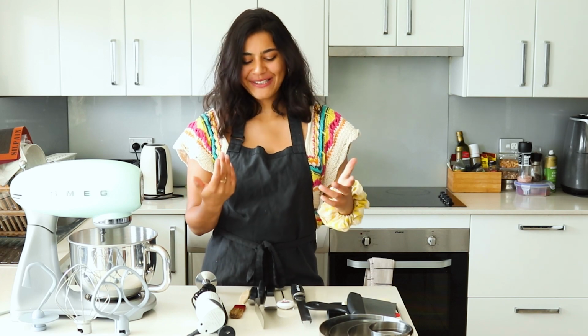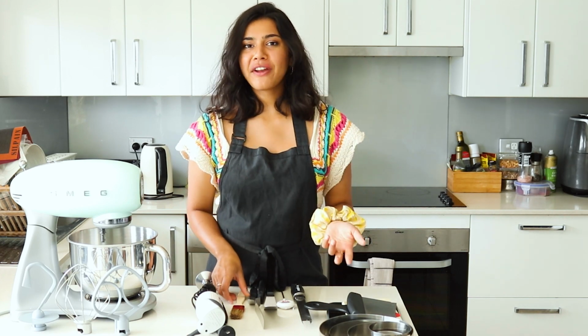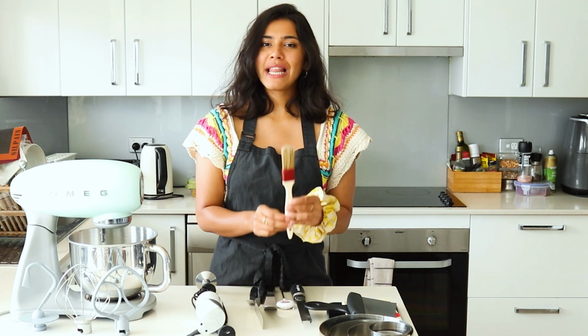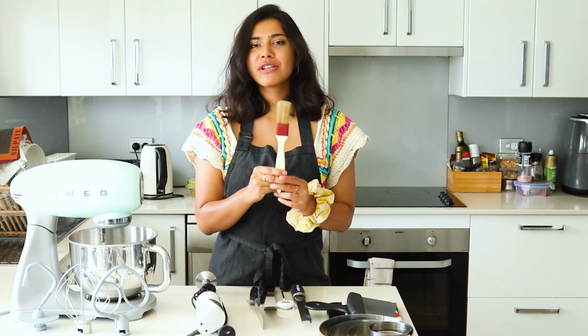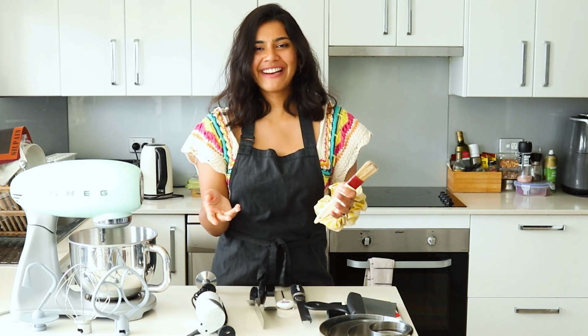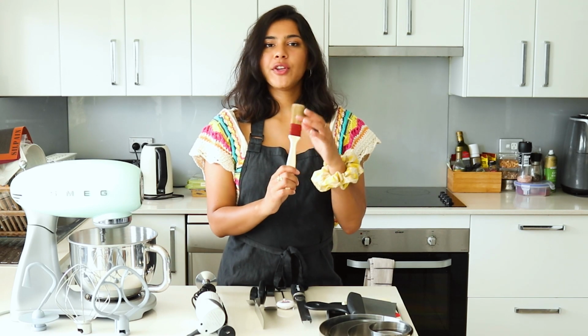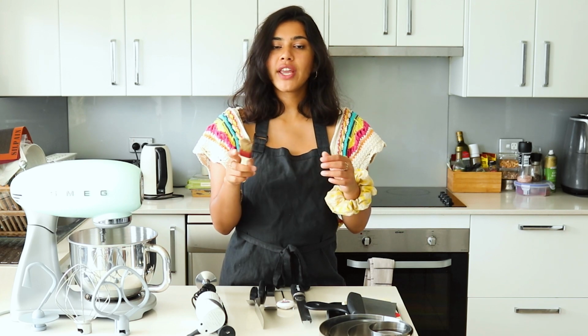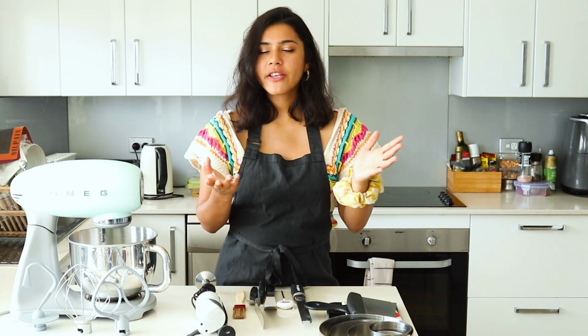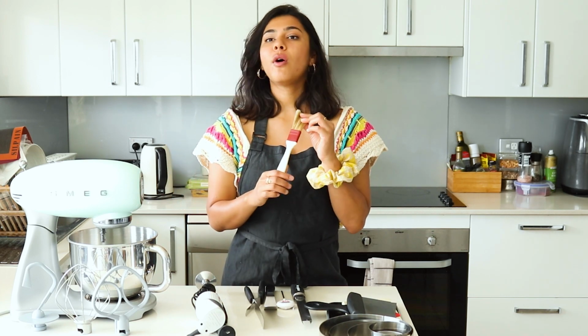I have lost the number that we're on, but another tool that I would recommend everybody to have is a pastry brush. And I don't mean that cheap plastic quality pastry brush, but a really good quality pastry brush where the bristles don't fall out like hair. These are great for your egg washes, to do a sugar glaze on top, even to get rid of any extra flour when you are working with pastries like tarts or croissant or puff pastry or something like that. Also really good for marinades.